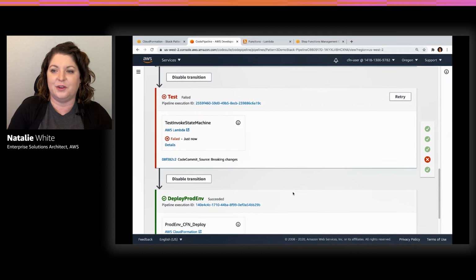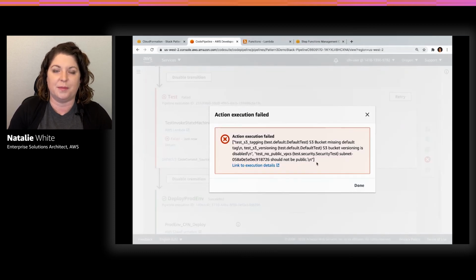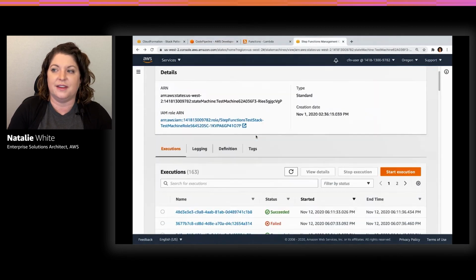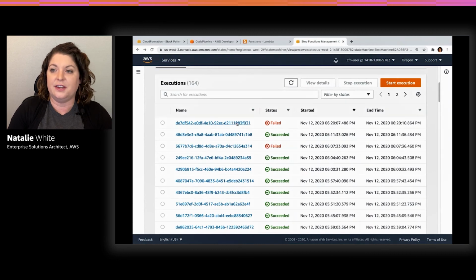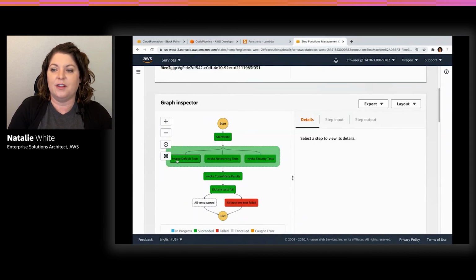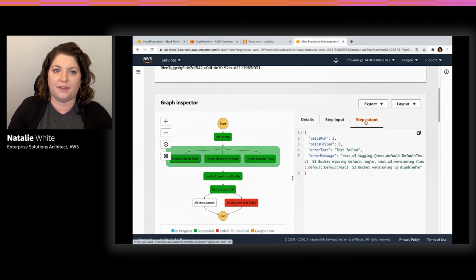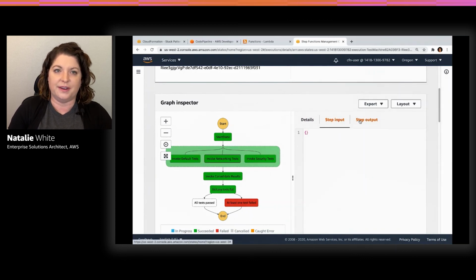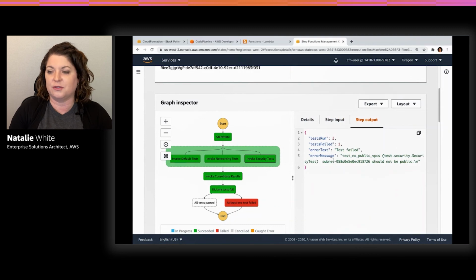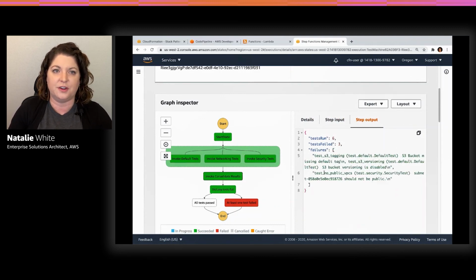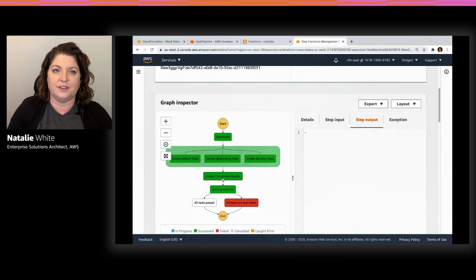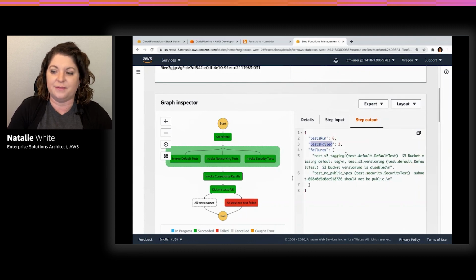All right, it failed. Because I'm consolidating all of the test results, I can see them all here in my pipeline, what failed. And if I want additional visibility into what failed and why, I can go into Step Functions and go look at that most recent invocation and view what happened. You'll see there weren't any issues actually running my tests, so all of those were successful. However, the output they're providing is showing that there were some issues with the tests that were run inside of them. We consolidate those results, combining the results from the default test and the security test into a single list of things that went wrong. And then we're using that conditional, did any test fail, to determine what state our state machine will end in.